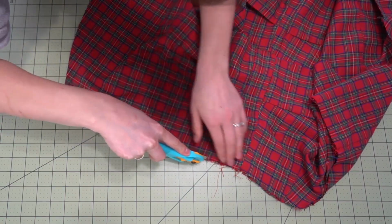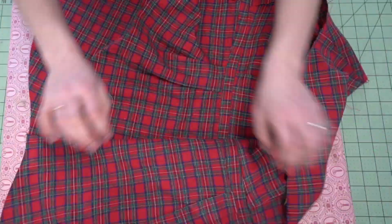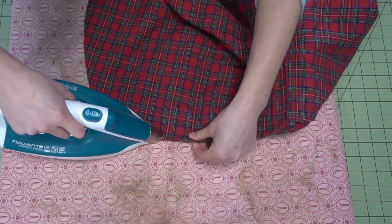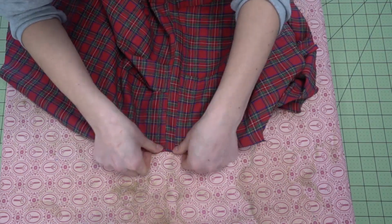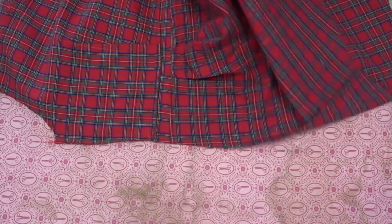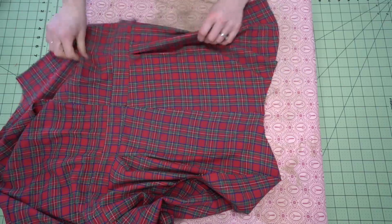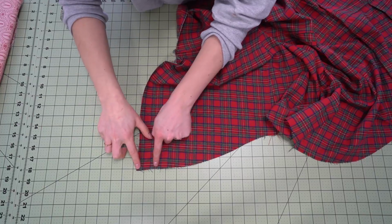And then just like we have been doing, I am using my rotary cutter to trim down that seam allowance, popping over to our pressing station, and then I'm going to give it a nice good press. And then press it back in half so that now our right sides are facing together with the wrong sides facing out. Now I find with this fabric, it works really well with some steam, and then stitch that in place. And then you are going to want to give it another good press, and I am going to press this towards the back of my shirt. And we're going to repeat the exact same thing on the other side. And so now we have our finished seams there.